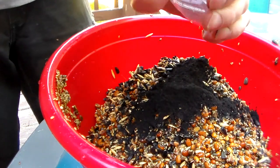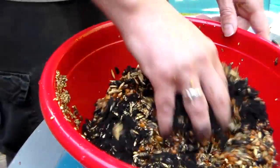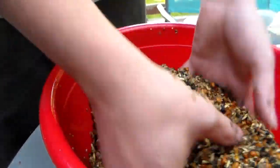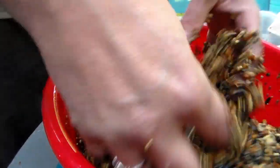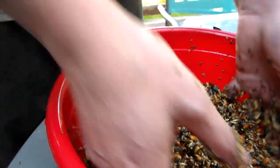So we have probably about 3 tablespoons of inoculant. We're just going to mix it really good. Now, we just want to make sure that everything gets as coated as possible.